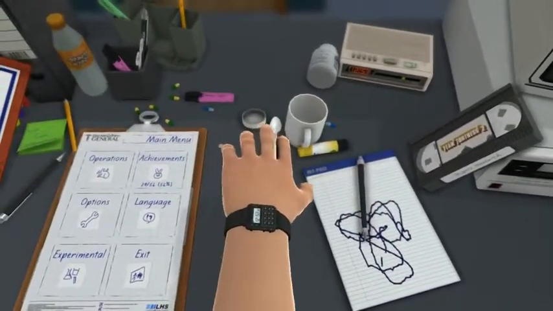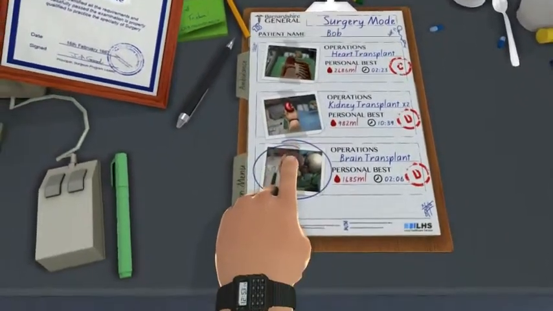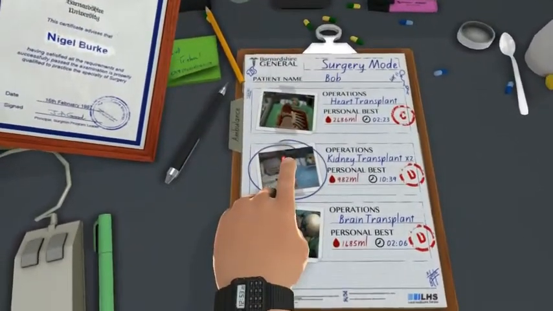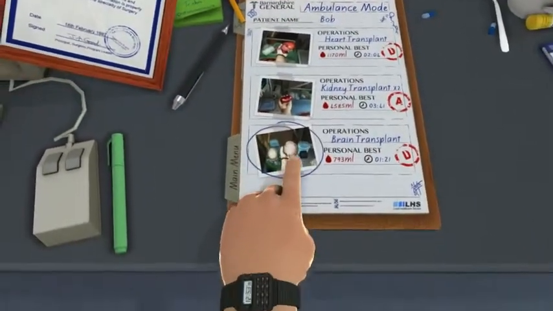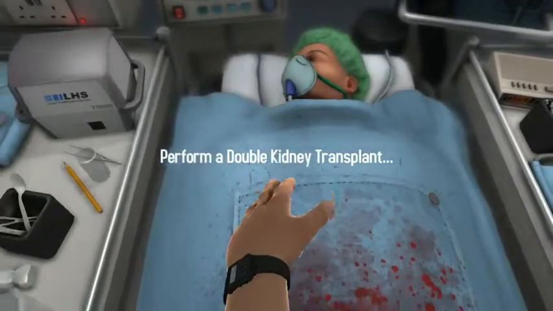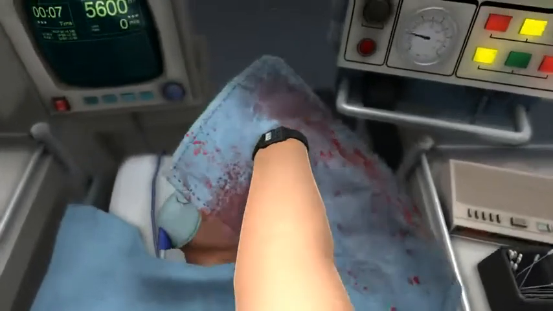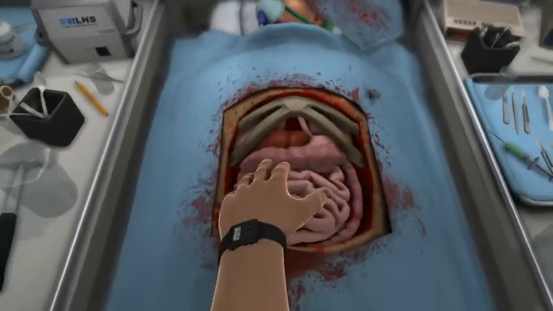So the primary aim, if we go to the operation area, is to perform a variety of operations. You've got a heart transplant, kidney transplant, brain transplant, and then you've also got ambulance mode, where you have to do all three in the back of a moving ambulance, which is enjoyable. Let's try the kidney transplant, because I haven't done particularly well on that one in the past. So here we are, right in the operating theatre immediately. If we lift this up here, just put that down there. The wonky physics are part of the appeal of this.